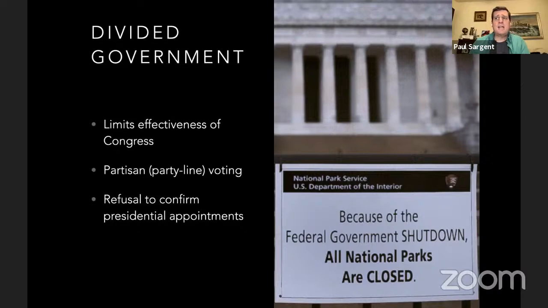If the president is of one party and, well, go back to the last year of Barack Obama's presidency. Barack Obama nominated a Supreme Court justice, and the Senate, which was majority Republican at the time, Obama was a Democrat, refused to hold hearings to confirm the Supreme Court nominee until after the presidential election. They said, let's wait and see how this presidential election plays out, and we're not just going to confirm this right now. They can do that. It also leads to political maneuvering, so that you have a lot of backroom politics going on, trying to figure out what one side can get, how they can make something happen, how they can get the votes that they need in order to make the desired outcome happen.